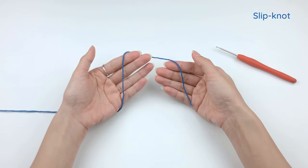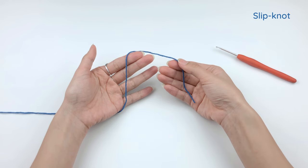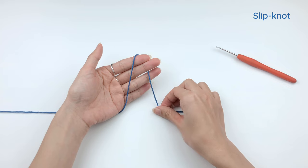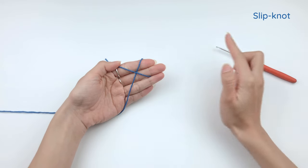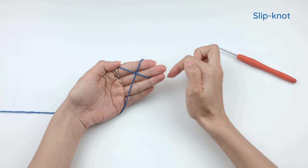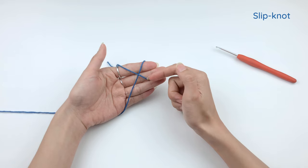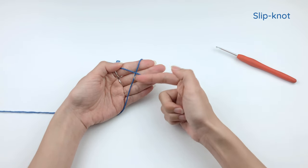Now slowly, you will hold your yarn like this, and then put this tail like this around these two fingers, and then you put it like this. With your thumb, you can hold it right here. You will see you create a loop around these two fingers, all right? And the tail is on top of this working yarn, forming an X.